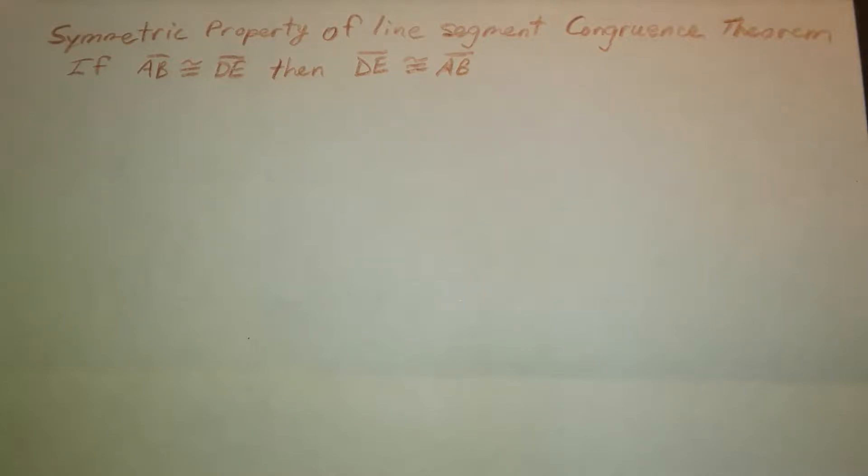AB is a segment, DE is a segment. We could draw a sketch of this and convince ourselves that it's true, but it's only true for this sketch. When we do a proof of a theorem, we want it true for all cases, so any segment that we encounter should have this as true. Some of the things that we need to do is we need to understand the problem, the concepts involved, the definitions.